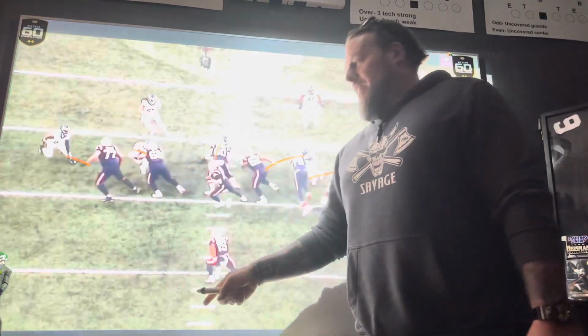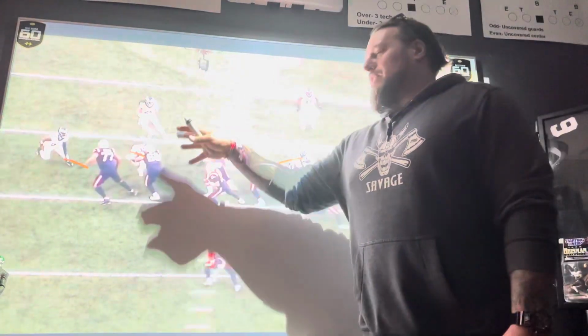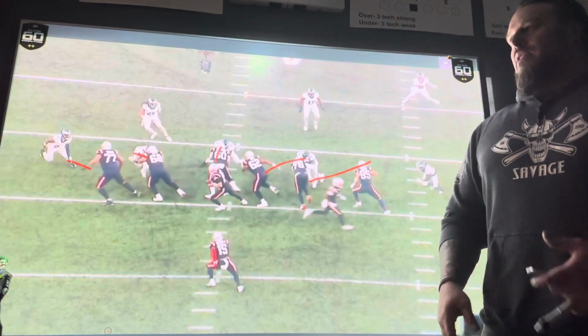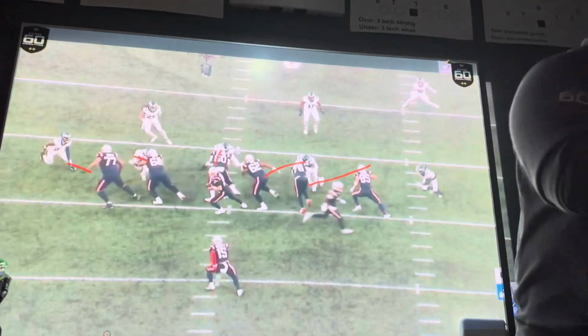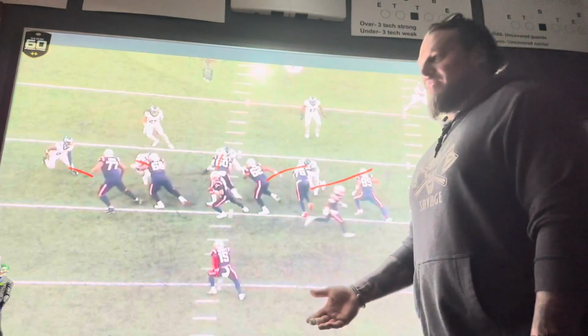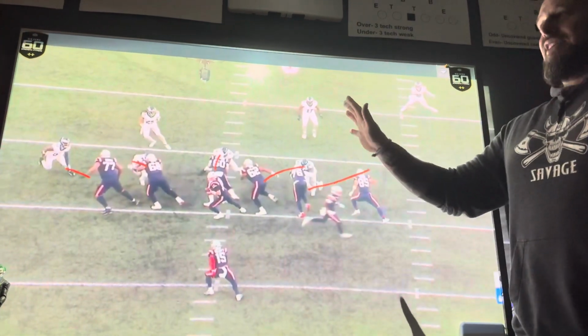If 29 commits to this on a pass play, what would that be called? Let's say 15 flared and 29 committed. It would be called what? Big dog. Green. Yeah, Davis Moon, give me some. Little green dog action. That means he got the green light to attack. Make sense? Okay, so last question.